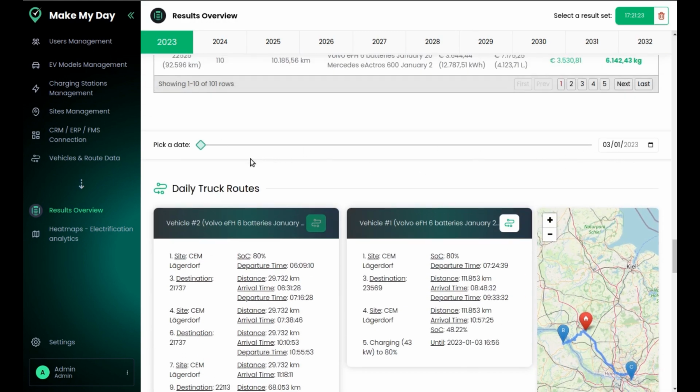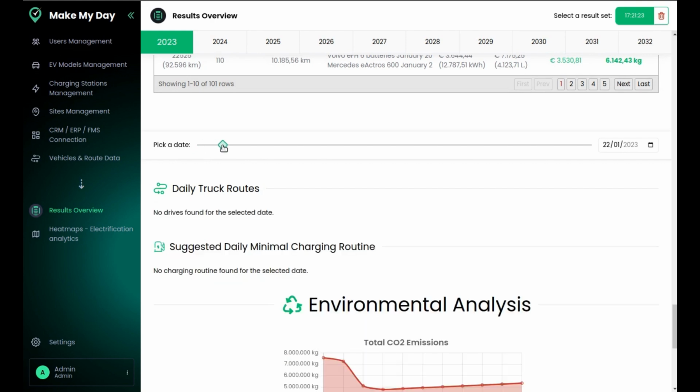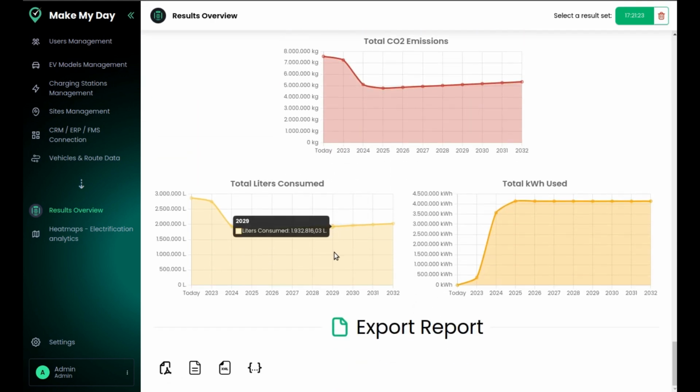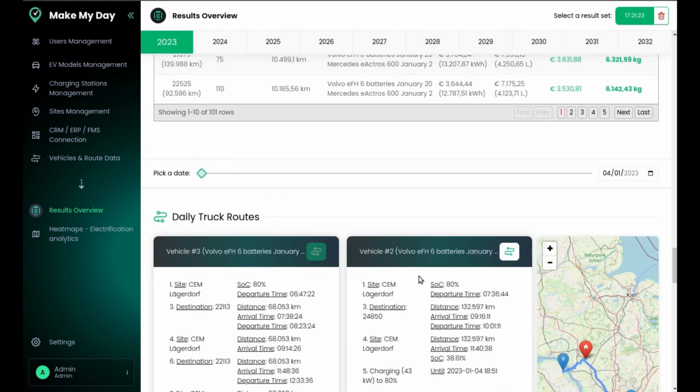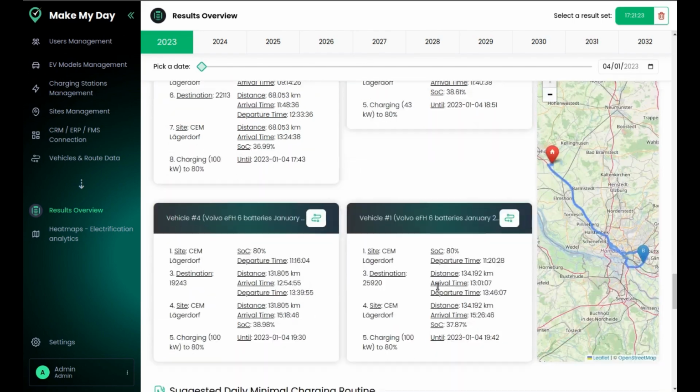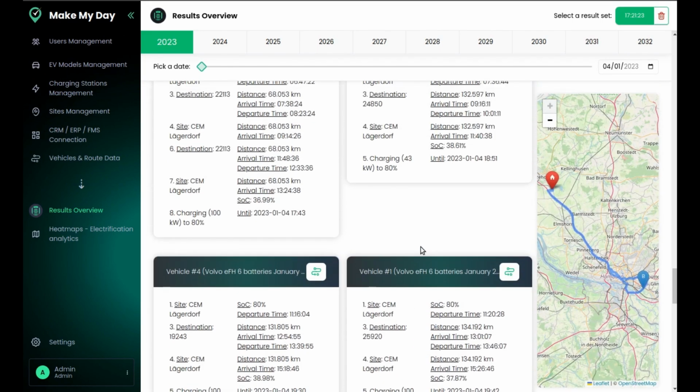So this is, for example, for the 3rd of January, or we can choose another date, and we can see the different decisions for each date that we choose, including the routes and the decisions about the vehicles.